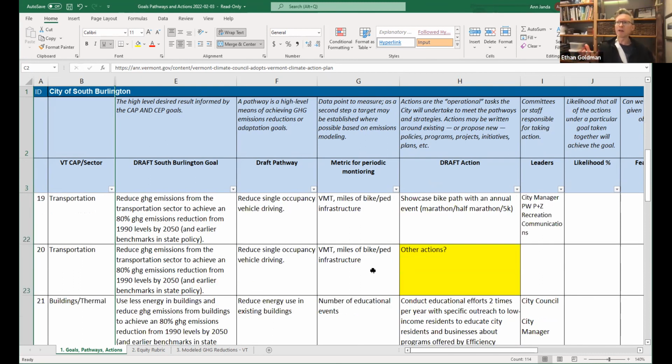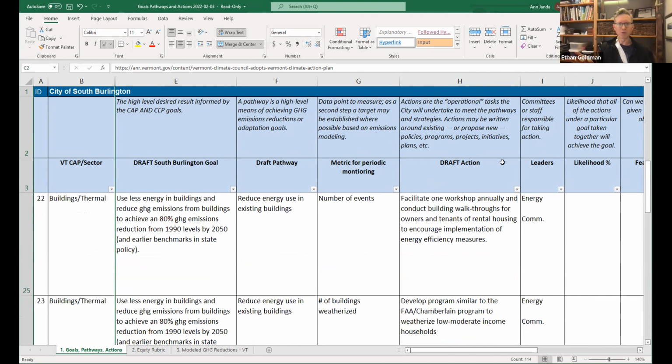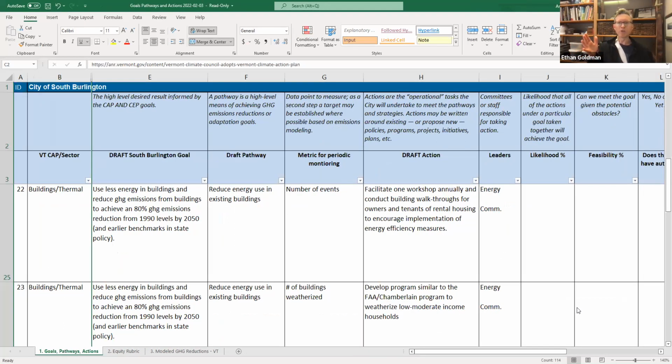And so what I would ask everyone is, do you feel like we have all of the steps in that chain, where you can look at a particular action and say, okay, we're going to do this and it's going to cause this and it's going to have this impact? Are we missing some things?